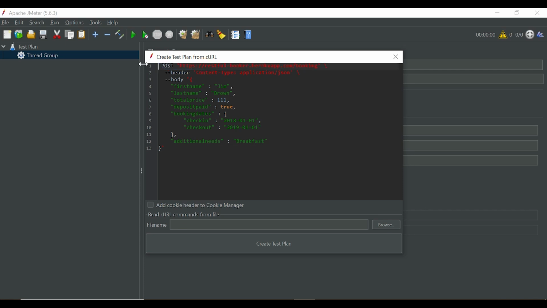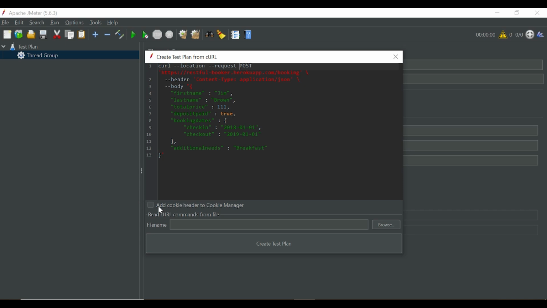So here we will add curl --location and this is a POST request, --request, and this request is POST. As you can view here in the header section, content type application JSON.